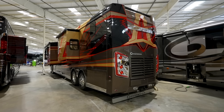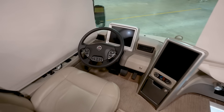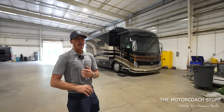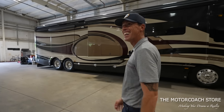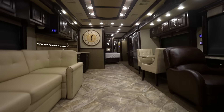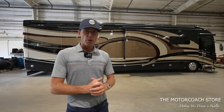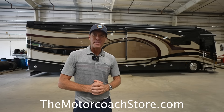This 2023 Cornerstone is a record-low price I've seen at $477,777, with the updated dash and only 12,000 miles — an absolute buy. And here's a 2015 American Heritage that we couldn't find a comp on, priced down to $199,999 — a lot of equipment with a higher-profile roof, nice interior design, and a bath-and-a-half layout for under 200 grand. It's also good to know that on many of these motorhomes you can get 10 to 20 years of financing to keep payments low. We appreciate all of you subscribing and hope you're having a great day!